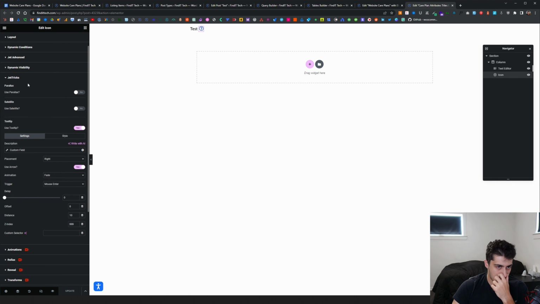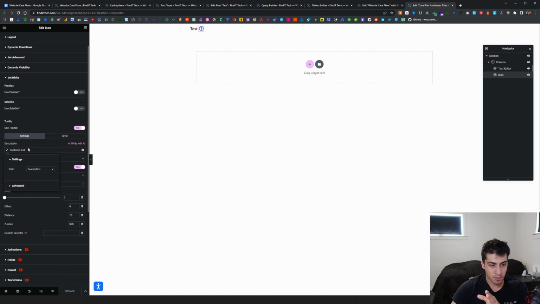Okay, there's one other thing that maybe you have, but if you have JetEngine, then you might have this. JetTricks. If you have the full Crocoblock suite, then you have this. If not, maybe you need Dynamic OO. But again, somehow you need a tooltip. Okay, and for this I use JetTricks. It's another JetEngine Crocoblock product that you should check out if you haven't, because that's how I got this. So I clicked yes on the tooltip.